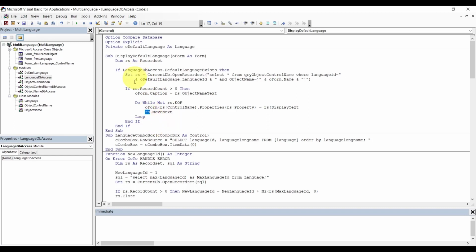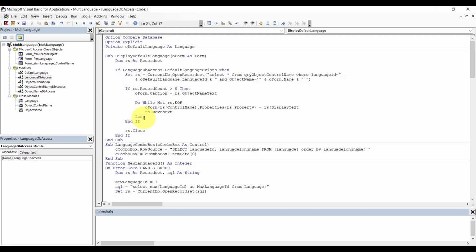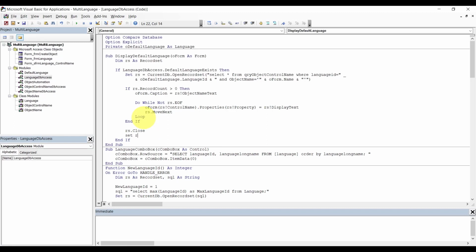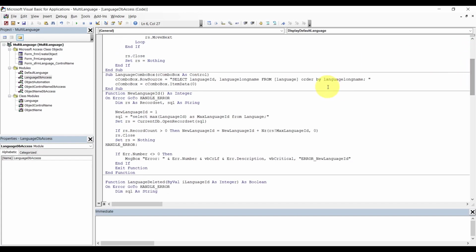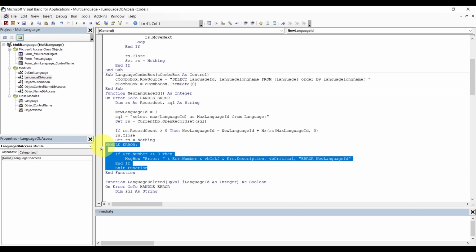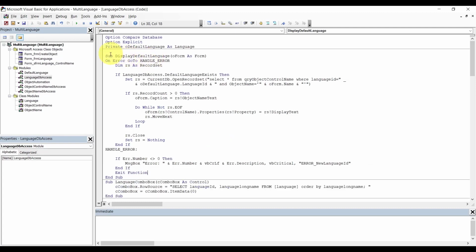Also, you know what I noticed here? We've got to get rid of this thing right here. We didn't do that yesterday. We've got to set the recordset to nothing. And then I'm going to put error handling in there. Anytime you work with a recordset, it's good practice to put in error handling. I'm just going to copy this in and put it at the bottom there. And this is a subform, so we'll change that to sub. That should be good now.